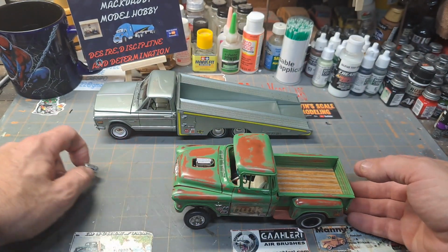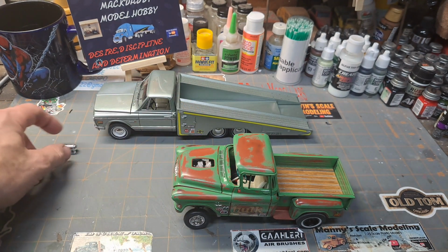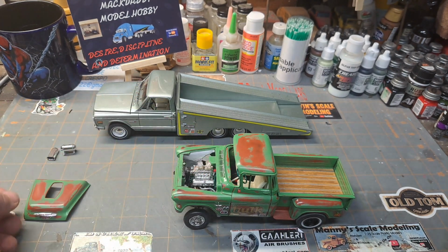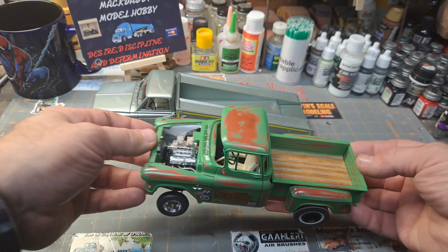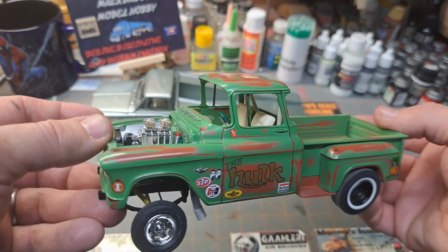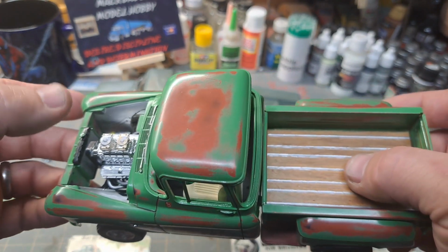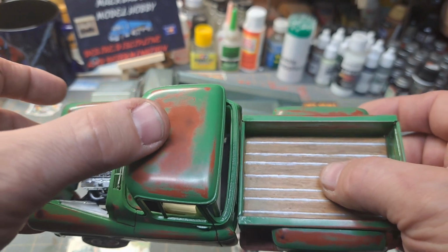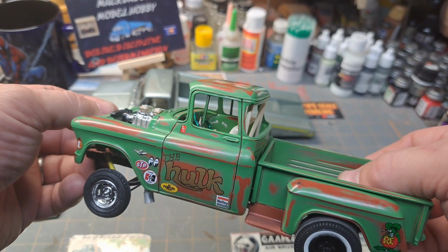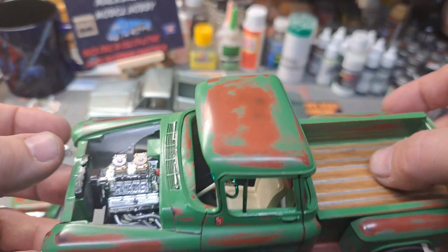Anything that might fall and get lost, we're going to take it off now, because I think sometimes I do more searching for parts that I drop than I do getting my building done. So take the hood off, but I did get all of the patina on it the way I wanted, and this is exactly how this is going to stay. I'm not going to add any kind of clear coat to it. It is going to stay in this fashion. And guys, the design of this is really not to depict rust, but more like a primer. Like maybe they started to work on it, or it just faded out and the primer's showing through, however it goes.